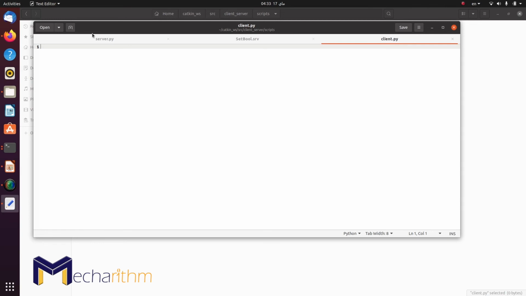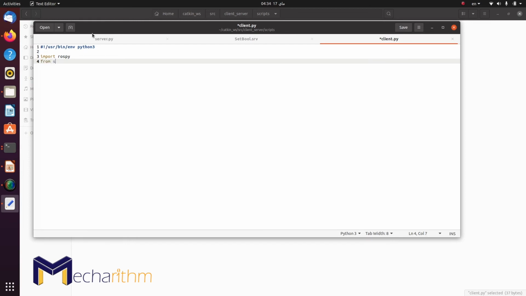So there are some standard procedures, like informing my compiler which ROS version I'm going to use. So I'm going to type #!/usr/bin/env python3 as usual. And then I'm going to import rospy, of course, because it's all about rospy when you're writing Python and using ROS. And then I need to import my standard services.